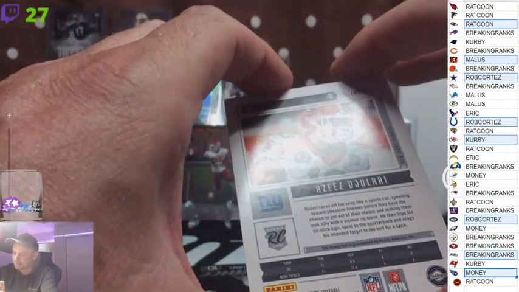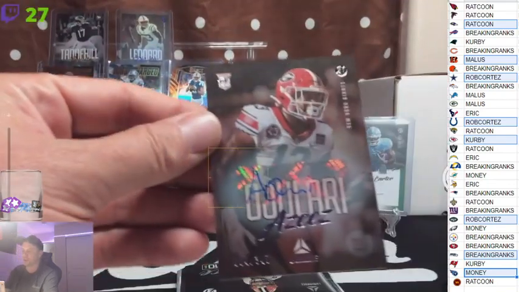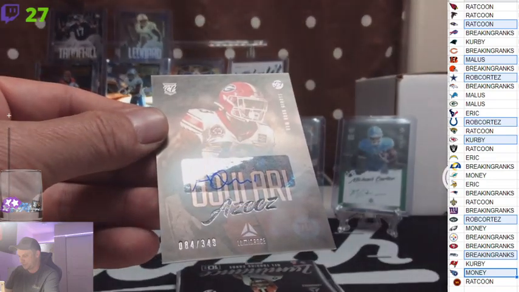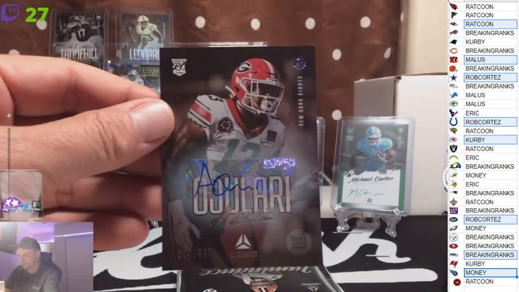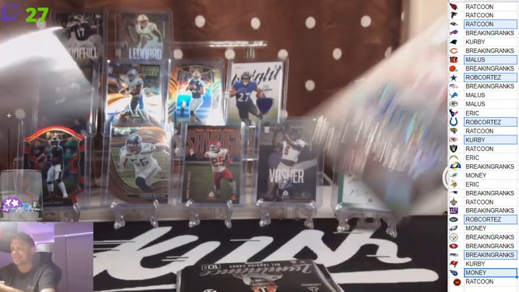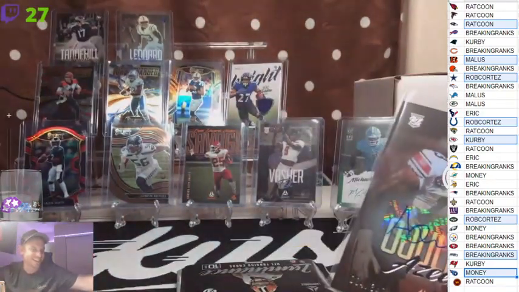Is he offensive line? What is he? Breaking ranks or not? Who is he? Oh, no, he's defensive line. Defensive line, my bad. Yeah, it's going to Breaking Ranks in the Giants. Number 84 of 349. Goddamn, the Giants just fell right into Breaking Ranks' lap. What the fuck is that auto placement?